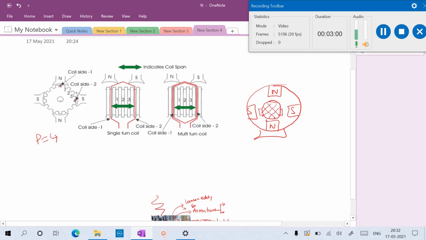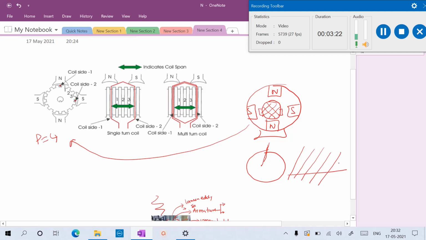If you see clearly in this figure of a 4-pole machine, the armature is round in shape. If I split it and make it straight, I can see the number of slots in the core material. You can see these are the slots. I cut it here and forcefully open it flat. Then it appears as these slots, in which I am going to insert my winding.